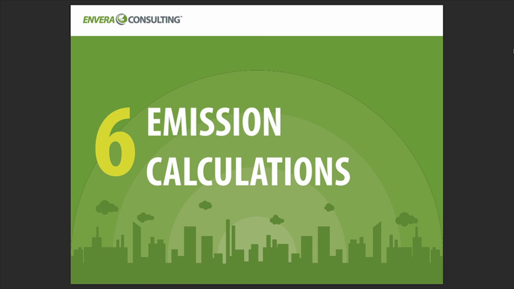Now in section 6, you will want to use the data that you described in section 5 and then use the data to calculate the 8 emission rates for the criteria pollutants as well as the 3 emission rates for the toxics. Now, for the 8 emission rates for the criteria pollutants, I'm just going to read them here. You want to calculate the average hourly uncontrolled, the average hourly controlled, the maximum hourly controlled, the maximum hourly uncontrolled, the maximum daily controlled, the maximum daily uncontrolled, the 30-day average emissions, as well as the annual average emissions.